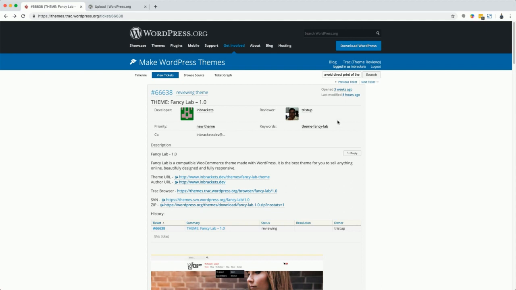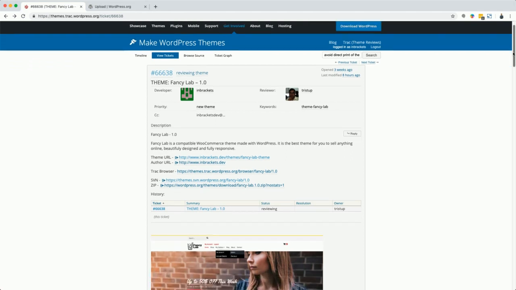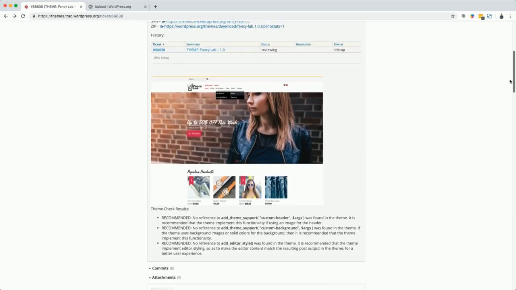Get used to it. Well, the first review of my theme was done 3 weeks after the first submission, so it really takes a while for them to start looking at the theme. The point is that there are several themes in the queue, but few people qualify to do the review. Let's scroll down a little bit to see what this process is like.